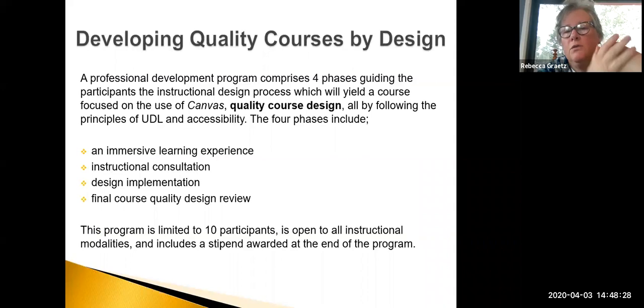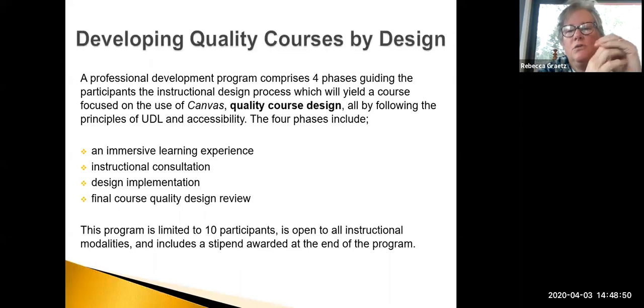So once we get through this crisis, we developed a program which was waiting for approval. And I brought it to the forefront today saying that now that we have courses that went from face-to-face teaching to remote teaching, can we please bring this forward? And it's developing quality courses design by design.